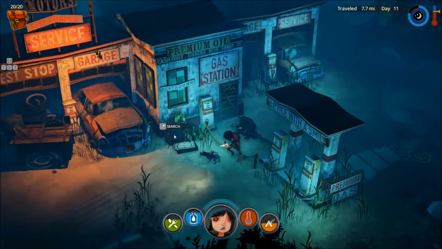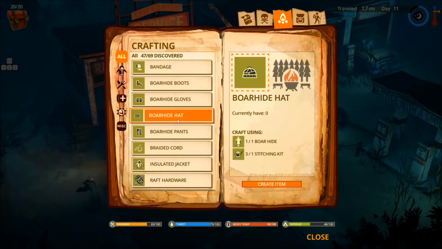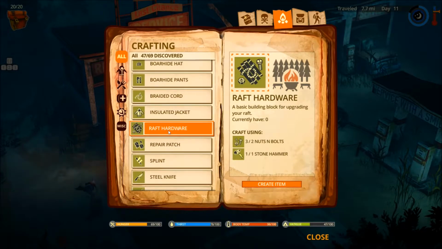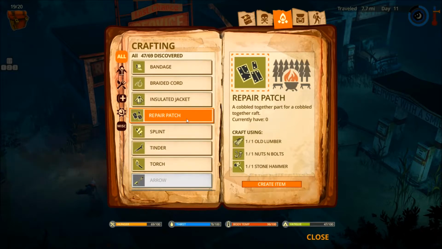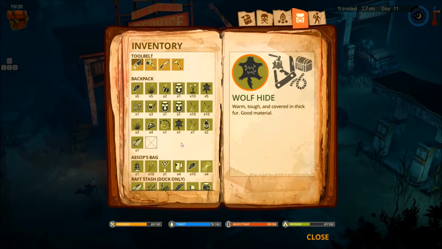Boar hide! Pick it up, pick it down, throw it up, throw it down. Boar hide. Give me that knife. Yes! All right. This is awesome, guys. We have all four of our primary tools. This is awesome.